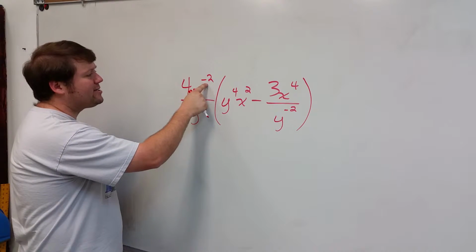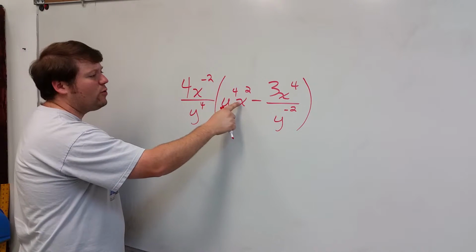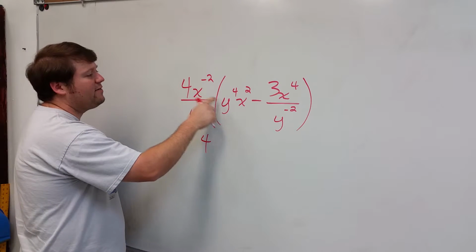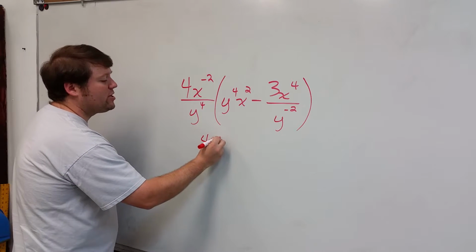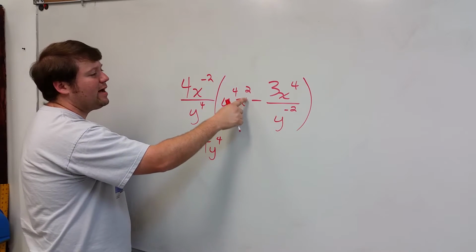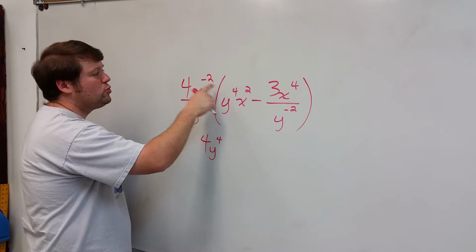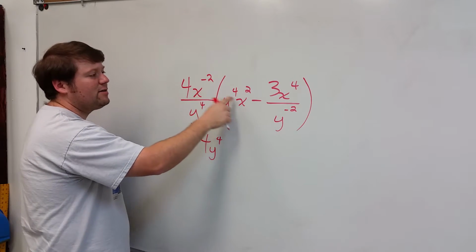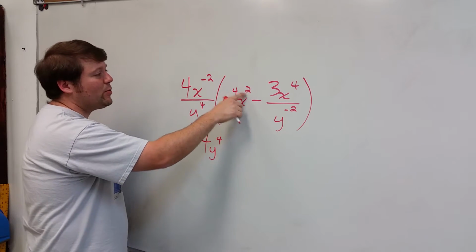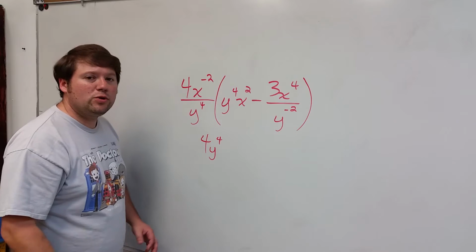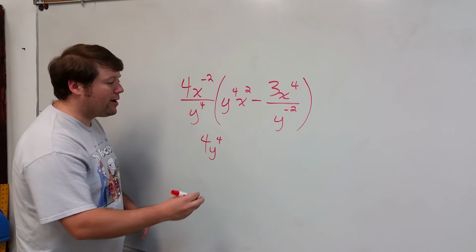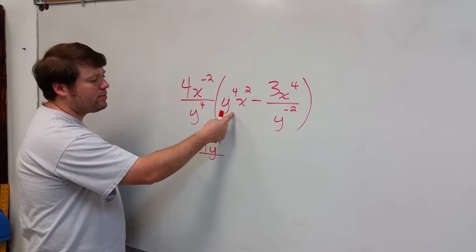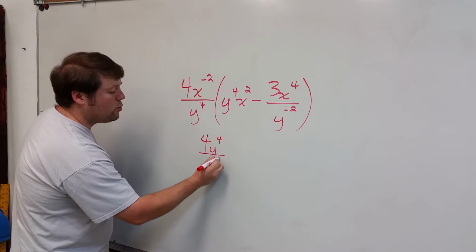So we're going to do 4x to the negative second times y to the fourth, x squared. So we're going to have 4. We're going to have y to the fourth. And what's going to happen is x to the negative second times x squared, we treat as negative 2 plus 2, because they're being multiplied. Our shortcut is we add the exponents. If we add negative 2 and 2, they cancel out, and so there's no x at all. All of this is over the only thing in the denominator, y to the fourth, because there is no denominator over here. So y to the fourth.